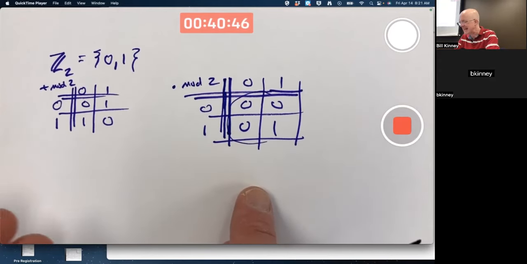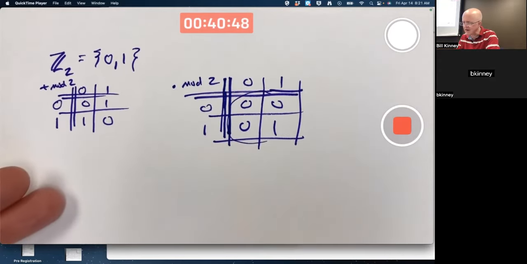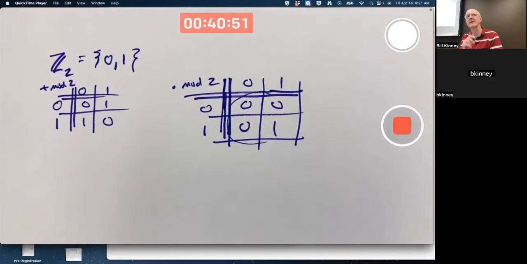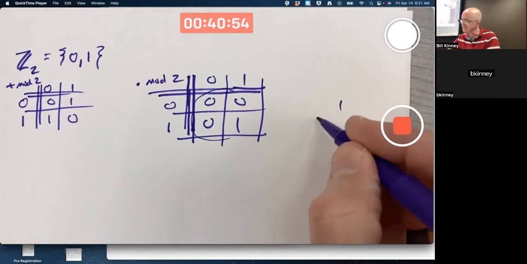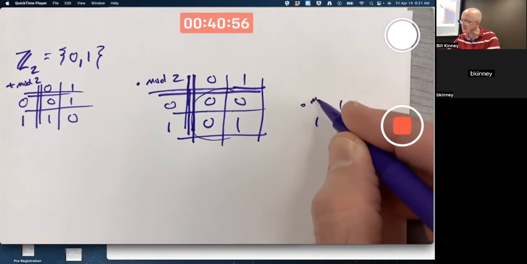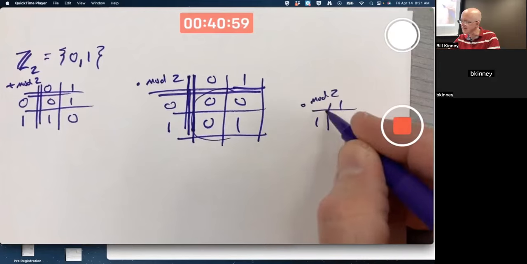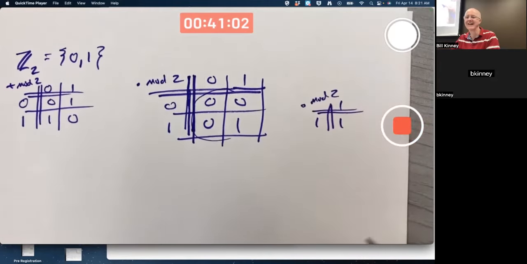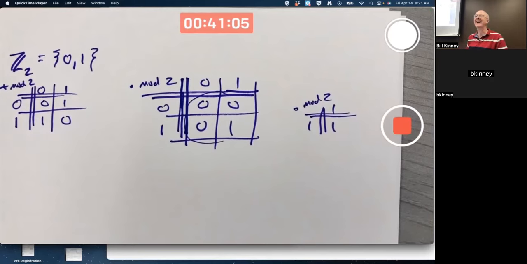Yeah, 0 is problematic. I guess if we took out 0 and just had the one element 1, that would be a one element group with very simple Cayley table. It's still multiplication mod 2. That'd be a trivial group. Very simple Cayley table. A one element group. Under addition, you'd call it a 0. Yeah, that would be isomorphic to Z1 under addition. A one element group just contains 0 under addition mod 1. 0 plus 0 is 0 no matter what.